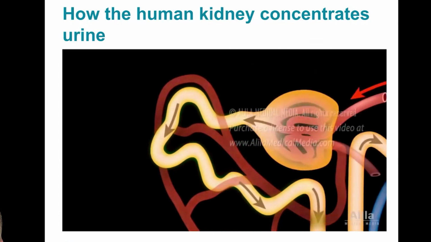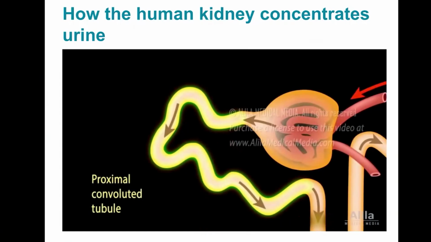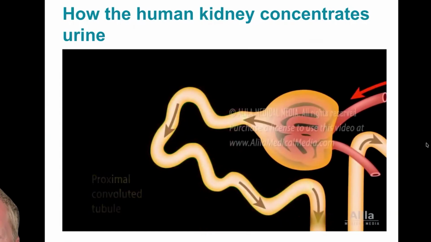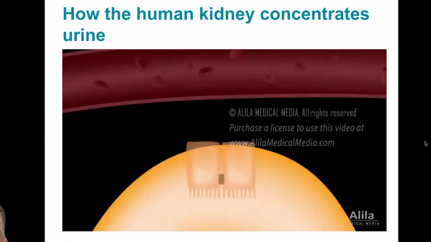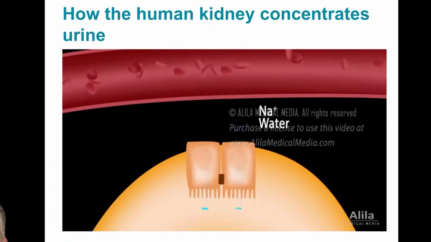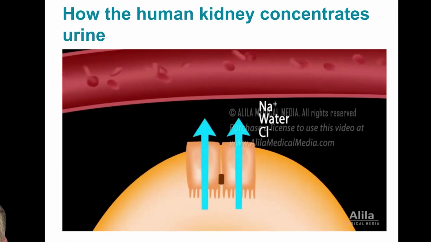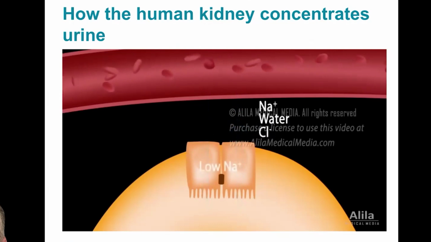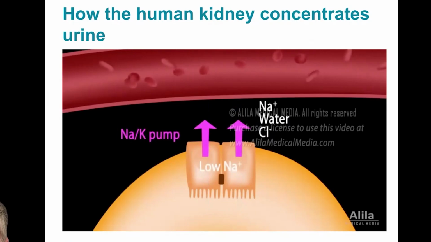The first part of the tubule, the proximal convoluted tubule, reabsorbs about 2/3 of the filtrate. In this process, water and solutes are driven through the epithelial cells that line the tubule into the extracellular space. They are then taken up by the peritubular capillaries. Sodium reabsorption is most important as it creates osmotic pressure that drives water and electrical gradient that drives negatively charged ions. Sodium levels inside the epithelial cells are kept low thanks to the sodium-potassium pumps that constantly pump sodium ions out into the extracellular space.